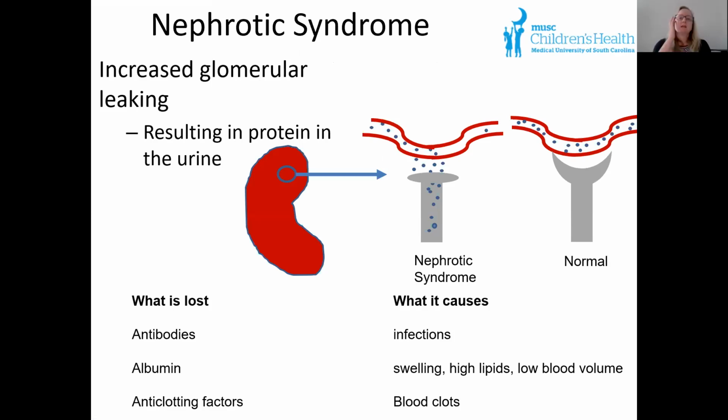So nephrotic syndrome, what is normal and what is abnormal, right? I know the majority of y'all know this, but I was just going to do a little brief because it helps go through what's going on later. So the kidneys usually work early in nephrotic syndrome, and the problem is they let go of things that they shouldn't let go of. So what kind of things are they letting go of?